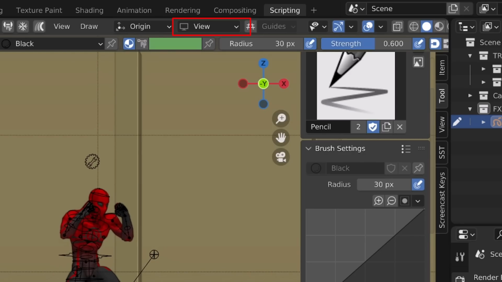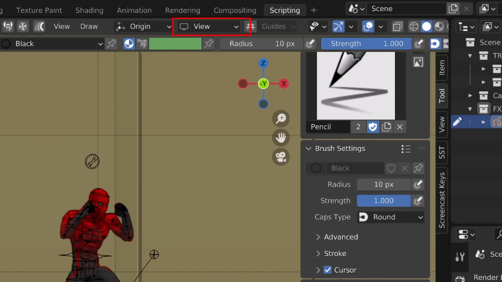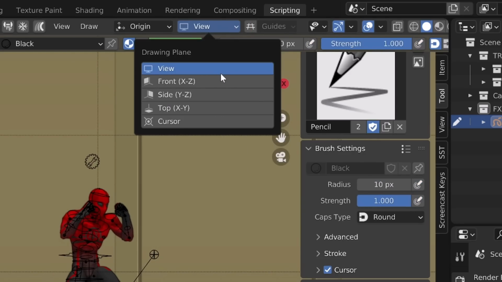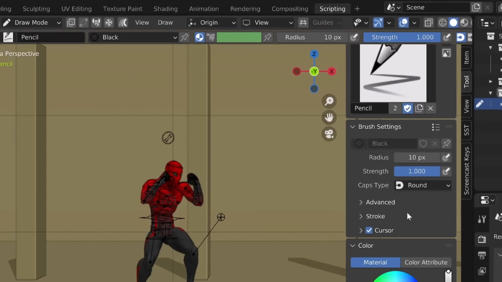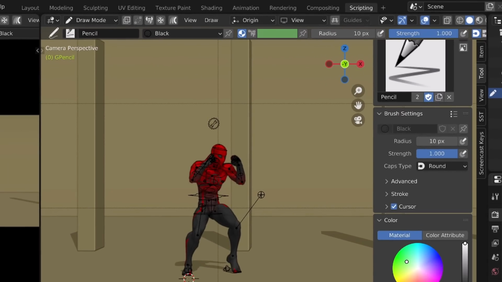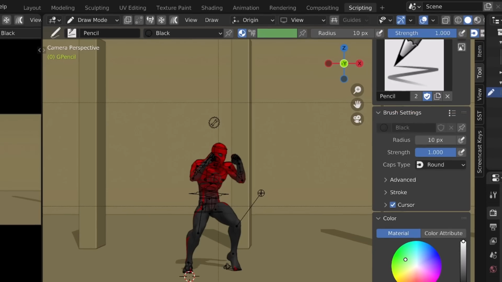But from this experience, I would suggest to use front projection, for example. This way, all your strokes will be aligned on the same plane, and it's a little easier to manage later on. While it is physically possible to do it with a mouse, you do need a tablet to use grease pencil. When I'm making VFX, I don't use the strength variation nor the radius variation. It's mostly line work.